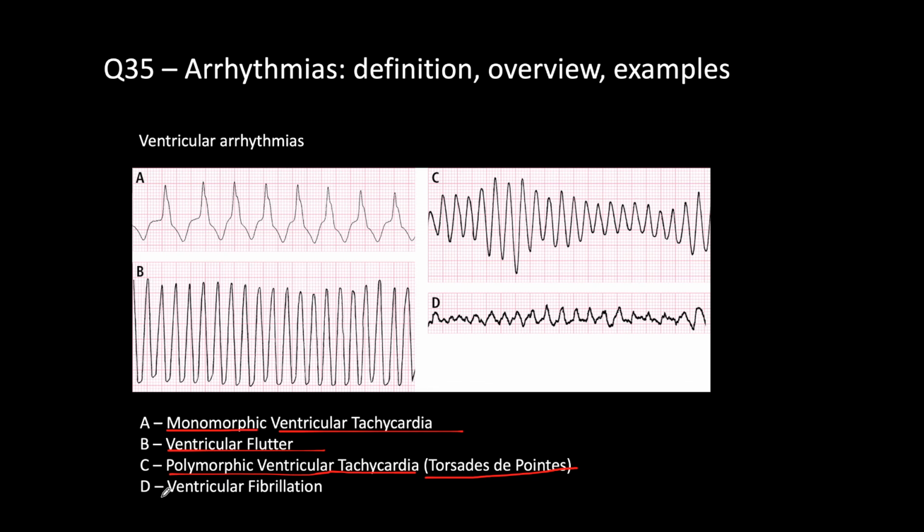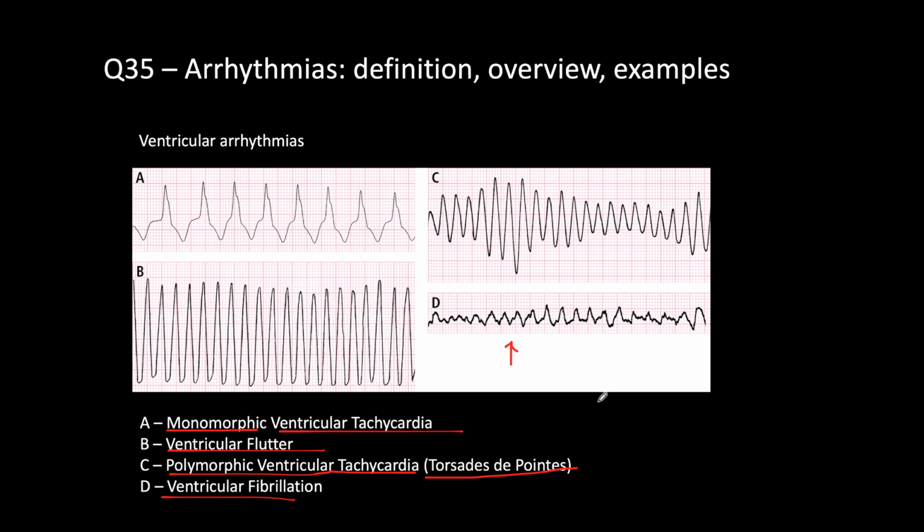And then, of course, the last one is ventricular fibrillation. Again, like ventricular flutter, but completely random. This is probably the most dangerous. If you see this on a patient's ECG, it's probably the most dangerous thing that you can find, ventricular fibrillation. And that means there's completely uncoordinated contraction going on, and no to little amounts of blood is being expelled by the heart. So it's completely rendered useless.